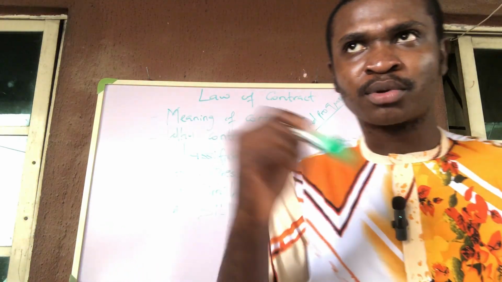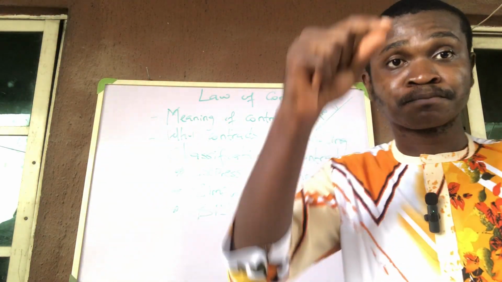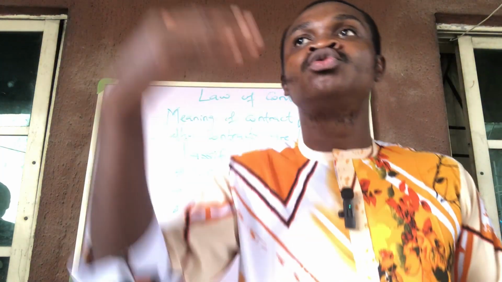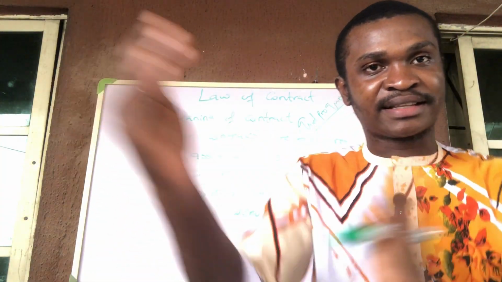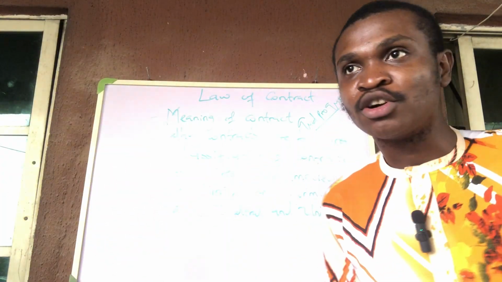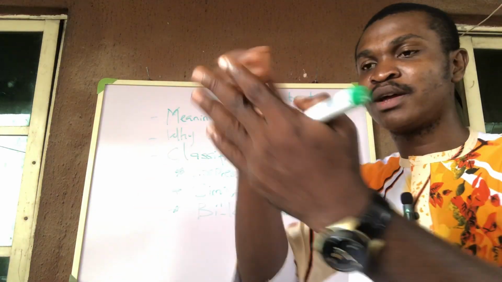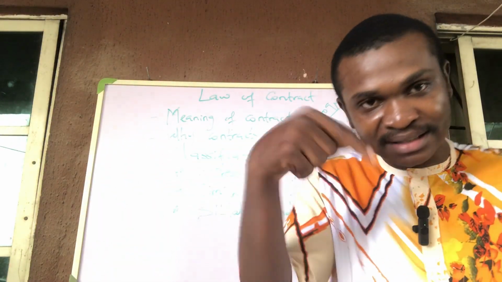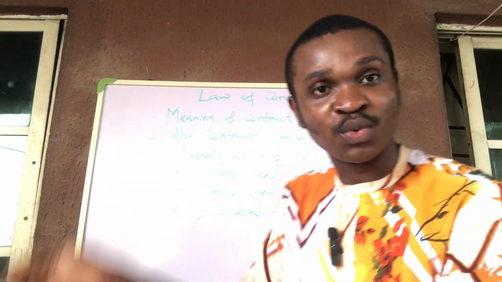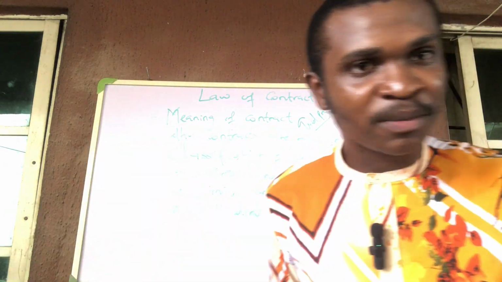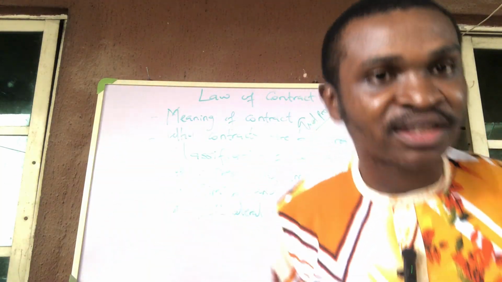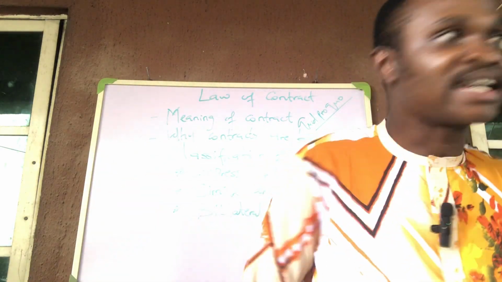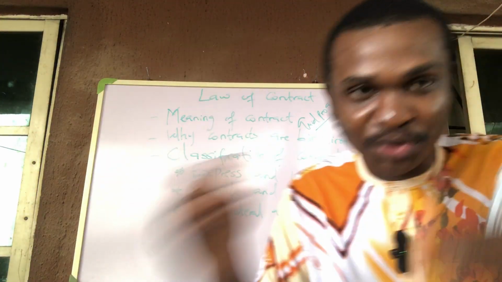Now, in the case of Brogin against Metropolitan Railway Company or something like that, I'll use X and Y. X wrote a letter to Y and said, this is the terms I want us to follow in this contract. If you want to enter into this contract, please reply back with a letter so that we can now sign. Y did not reply that letter, but went ahead to carry on to do things that were embedded in that letter. So when problems came up, they went to court, and Y tried to say that we did not sign any contract. The court said no, because you have acted based on the letter, even though you did not sign, the court has implied that a contract existed between the two of them.